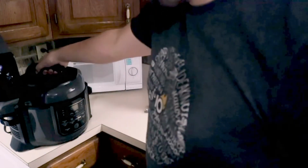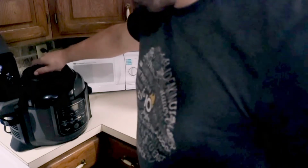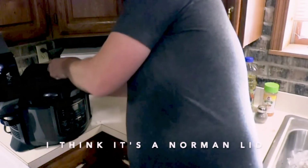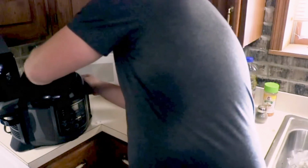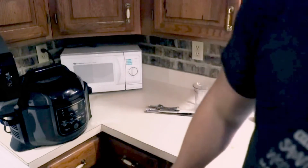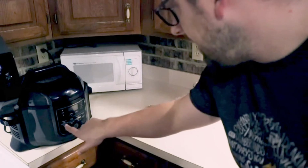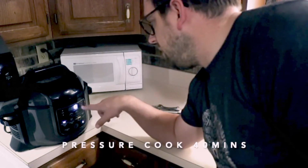And what you do is you place the pressure cooking lid. Okay, the pressure cooker lid has been placed, and make sure that the vent is in the sealing position. And what we're going to do is pressure cook it on high for 40 minutes.